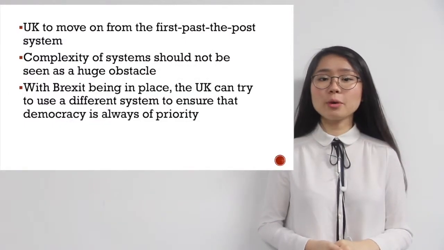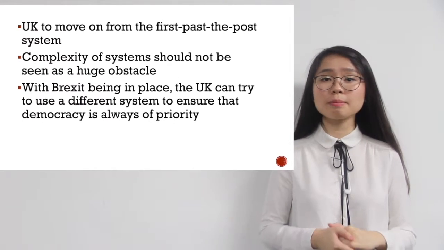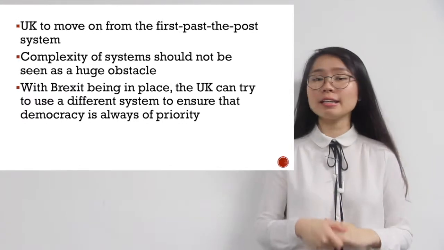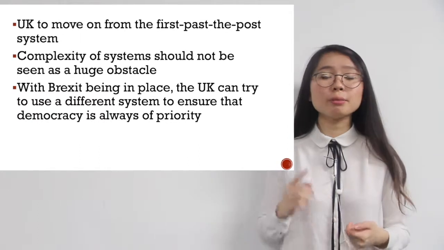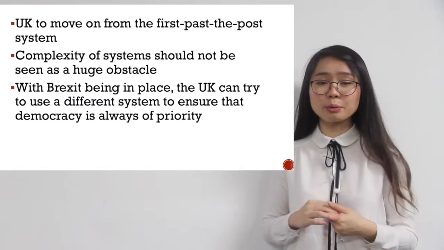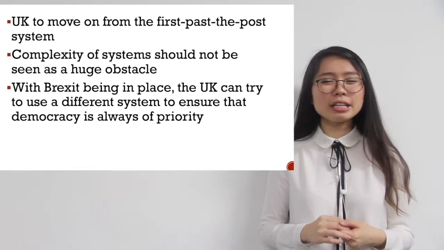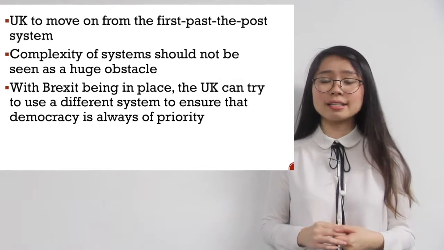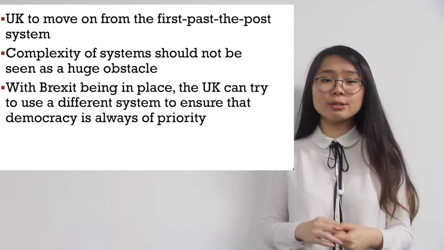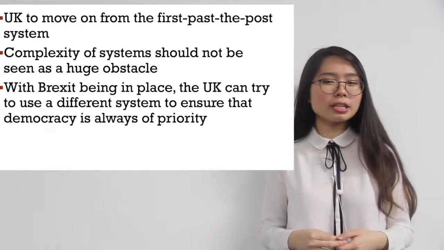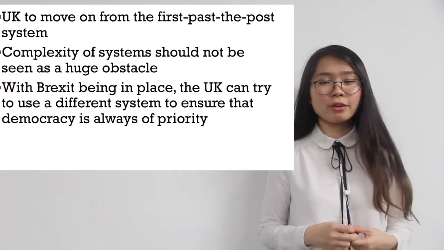In conclusion, we believe that it is time for the UK to move on from the first past the post system and consider the other methods of elections. The country can be said to be one of the most advanced among the others in the world, and excuses such as the complexity of systems can be taken into account but should not be seen as a huge obstacle. With Brexit being in place, the UK can use this opportunity to implement a different system to ensure that democracy is always a priority for its citizens.